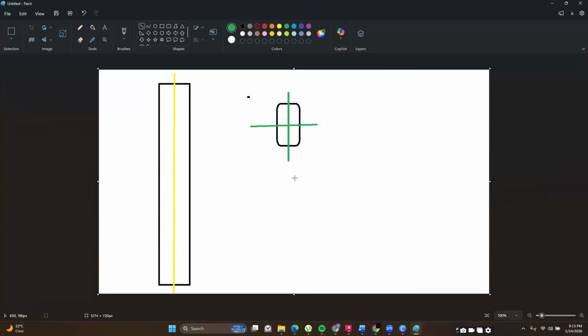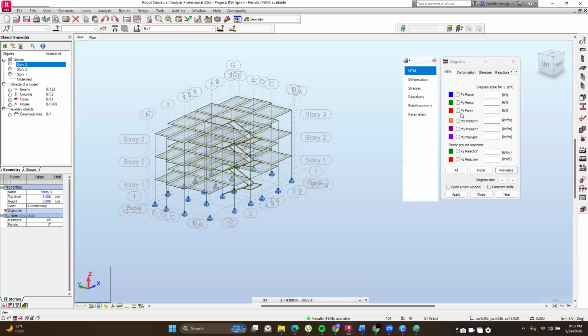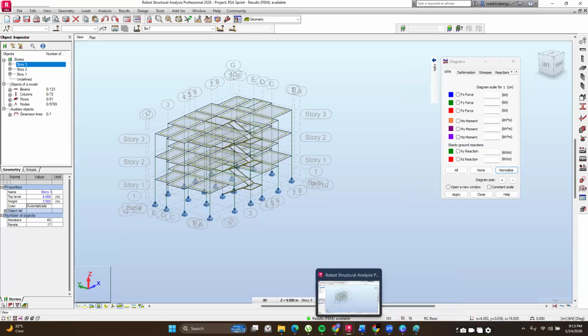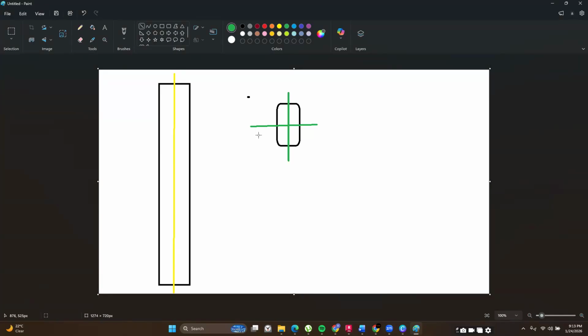So you have this axis as the Z, and then this axis as the Y. All right. So once you understand that, it becomes easier to understand these results. If you do not understand this, then you may not be able to understand what the software is communicating with you. So just to reiterate, this is the x-axis, and then this is the z, and then this is the y.